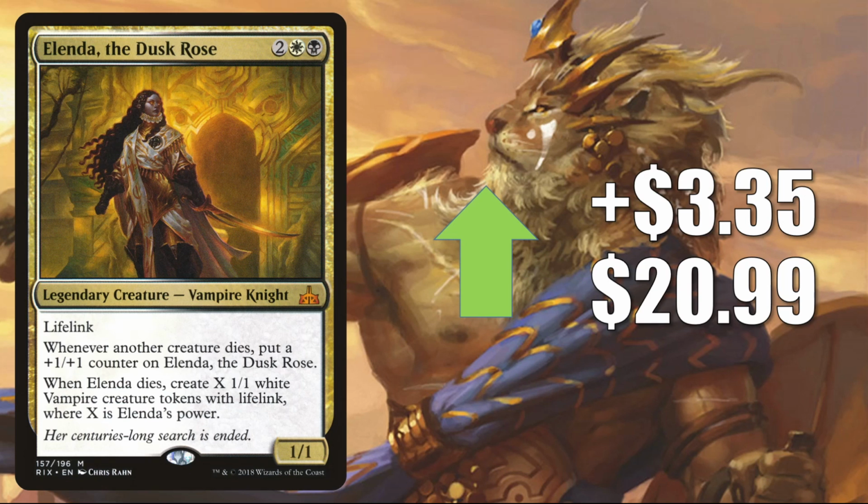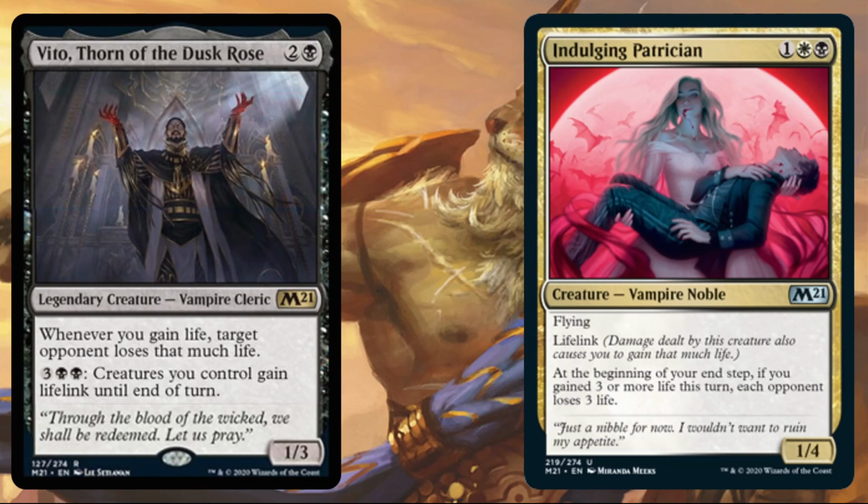I think it's actually because of a couple Core Set 2021 preview cards, Vito Thorn of the Dusk Rose and Indulging Patrician. So it does appear that the Core Set is going to have an Orzhov Vampire Life Gain theme. And if the cards are strong enough, you could potentially have some kind of deck in Pioneer that wants to play Elenda, or the set could raise the playability of the card even more in Commander.